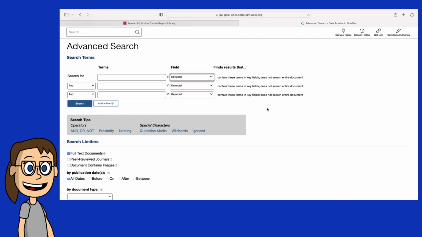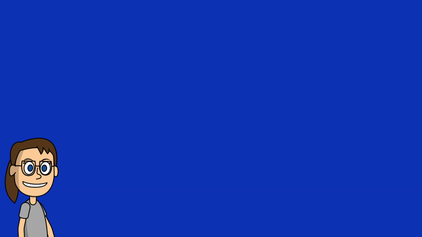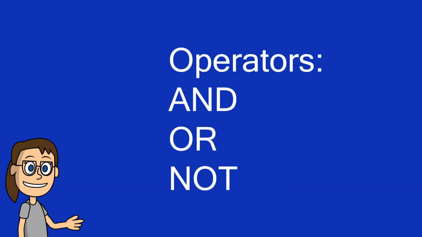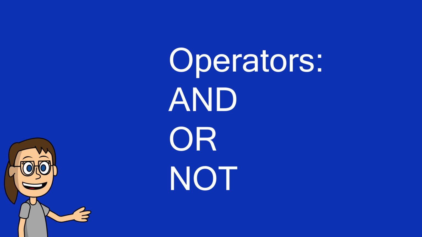On the left side of the screen, you'll see two additional drop-down menus. These are for Boolean search operators. Boolean search operators? What are those? Boolean search operators are specific terms, AND, OR, and NOT, used to link multiple search terms together. Each of these operators works in a different way to help focus your search.